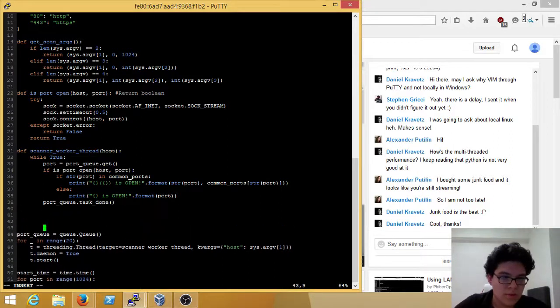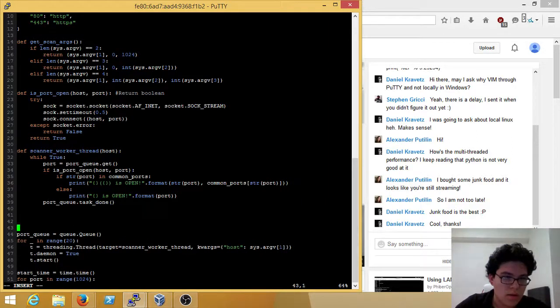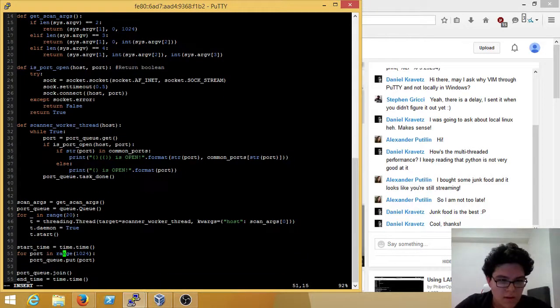So let's do, oops, why would it do that? scan_args equals get_scan_args, and then it's going to do scan_args 0, and then this is going to be between scan_args 1 and scan_args 2.